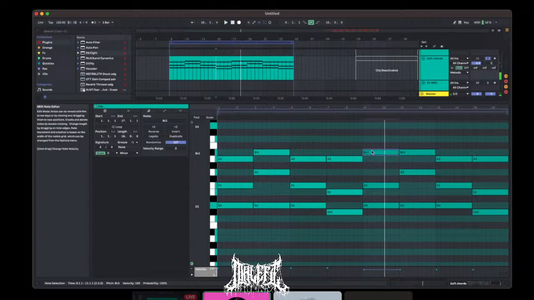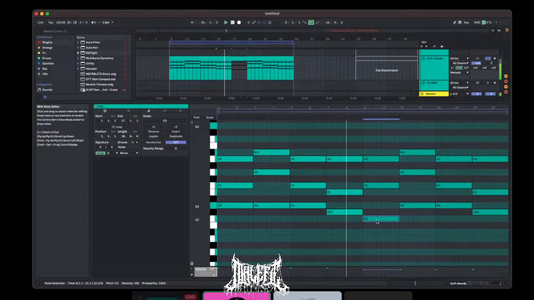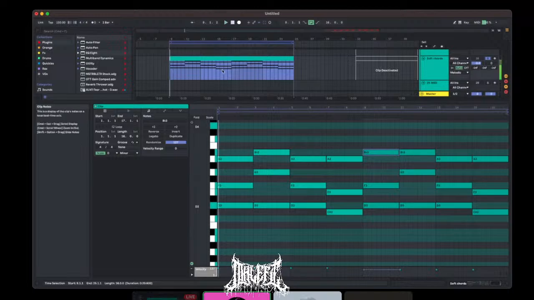See, this one to me sounds a bit more triumphant than this one, which is a bit more melancholic, right? You can see how much of a difference we got in the progression just from doing that. Now, if I play the entire thing, listen to how this doesn't sound like it's restarting.